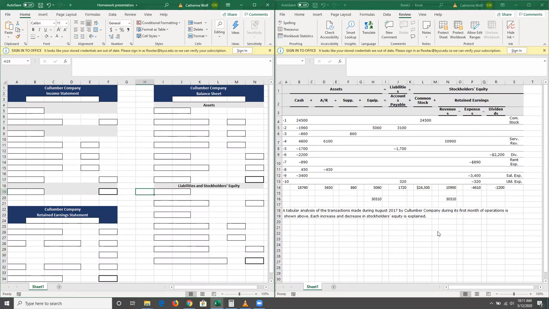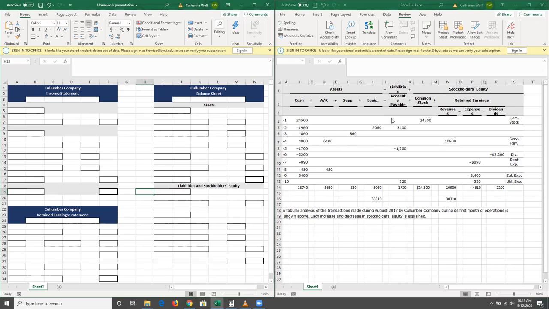Now, I already did the homework in the actual homework online structure, which is why I have it in Excel, because I wanted to make sure I was doing it right before showing it to y'all. First, I'm going to explain a little bit what this form is. If you've done the reading, then you know that the biggest thing in accounting is this: assets equal liabilities plus stockholders' equity. And this form basically shows that balance all the way down.